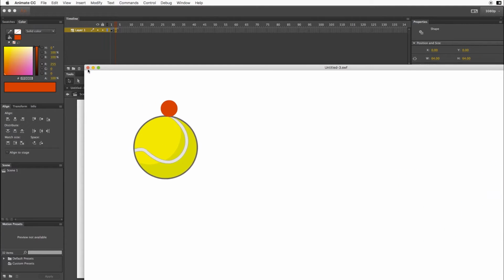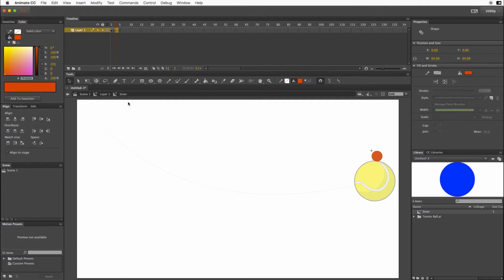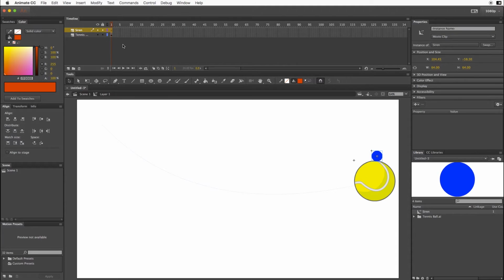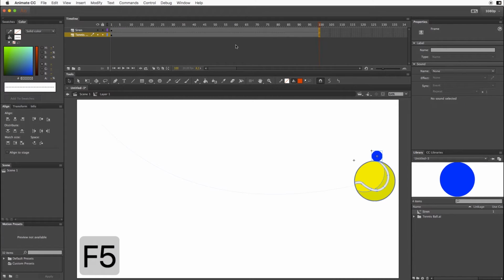But what if we want at frame 50 to have the siren stop flashing? Well, to do that, we go back out to layer 1. And normally movie clip symbols keep playing. So to change this, we are going to add frames here by pressing F5. And then on the siren layer around frame 49, I will press F6 to drop a keyframe. And then I will go one frame farther.